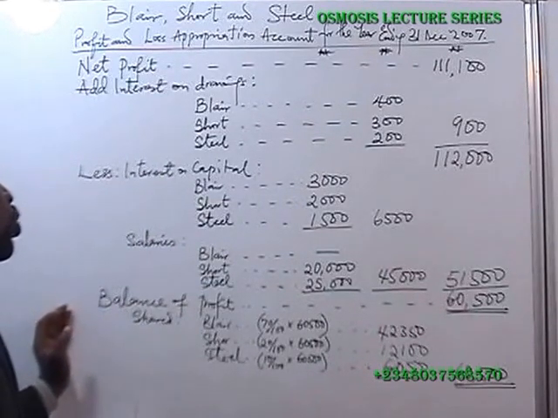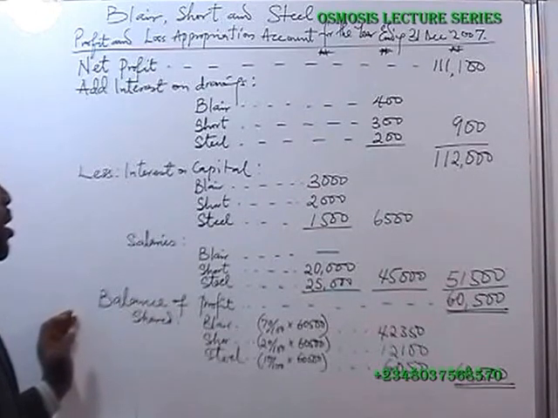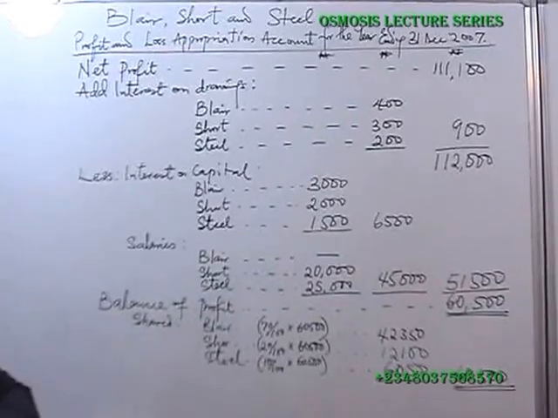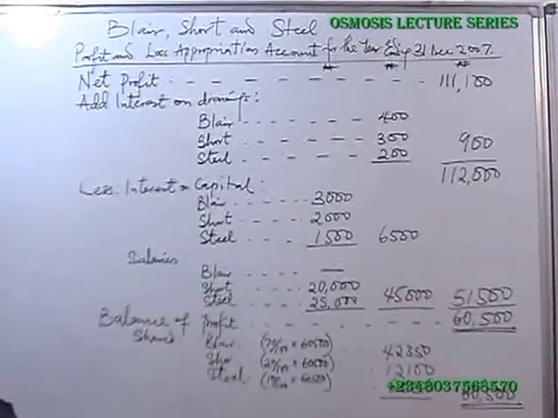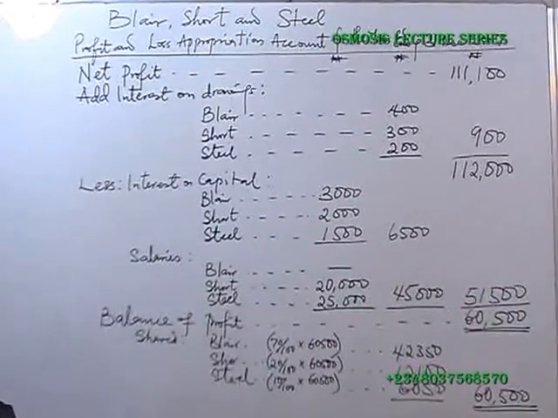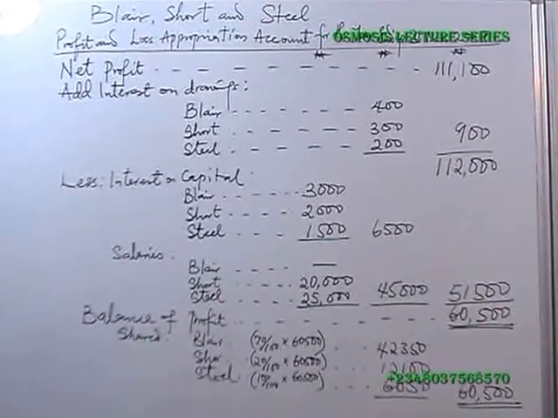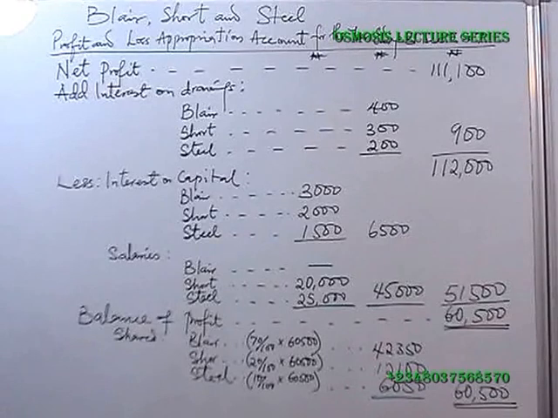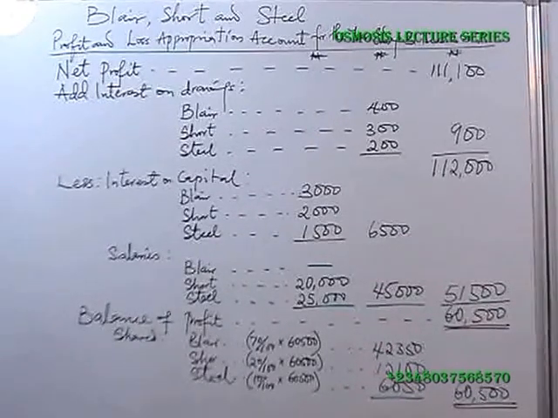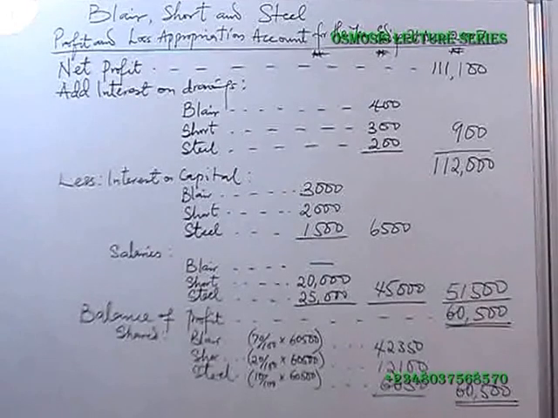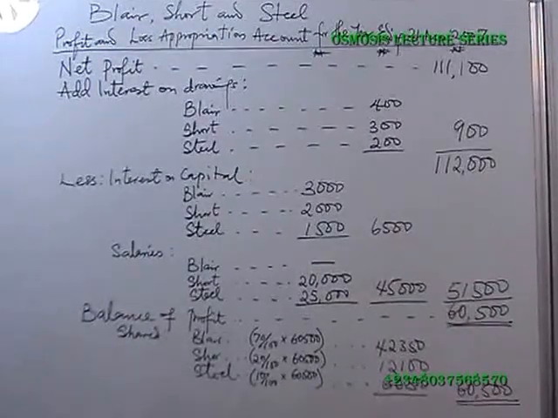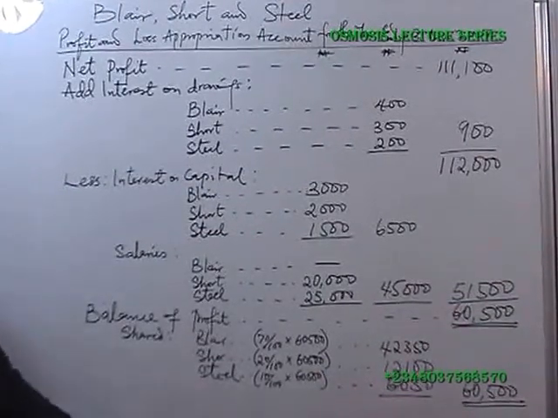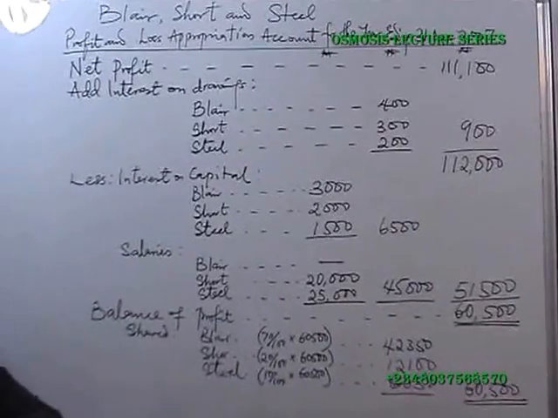So this will take us to the balance sheet. This will take us to the what? Balance sheet. So watch this closely. You will see the simplicity. You will see how clear it is. If you are able to understand the items to take and adjust, and also items to leave for the balance sheet, then it will be easier for you to tackle appropriation account of partners. So we shall be going to the balance sheet side of this question.